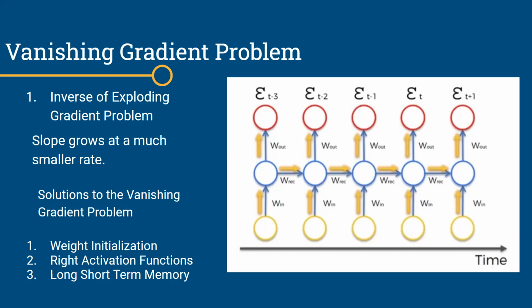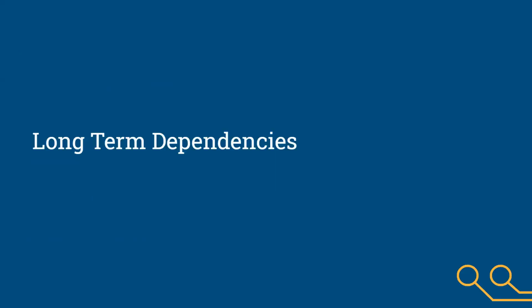It's also because if you go back to the picture with the weights, you could see that the same weights were used in every iteration. So let's say you're passing 20 words through, and each of those is a step. That means that single weight is going to be raised to the 20th. If the weight is less than 1, it's going to get really small really quick. And if it's greater than 1, it's going to get really big really quick. That's why it's hard to find this balance between exploding versus vanishing gradient. And the solution, generally speaking, is called long short-term memory, which we're about to talk about.